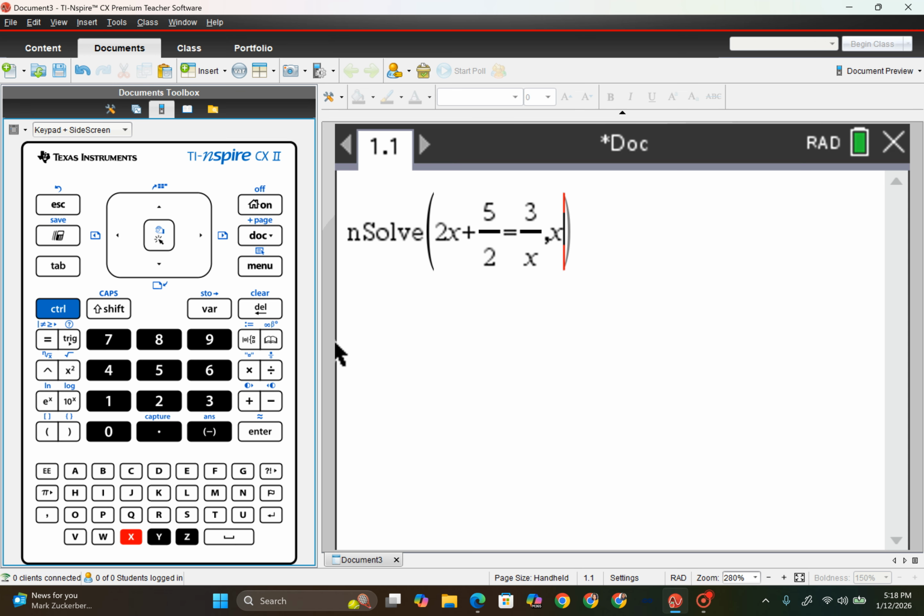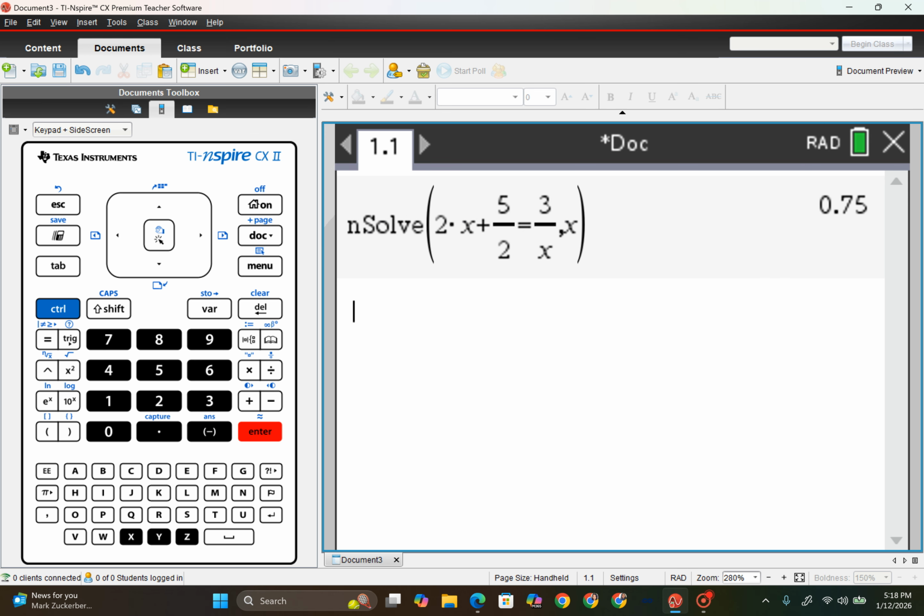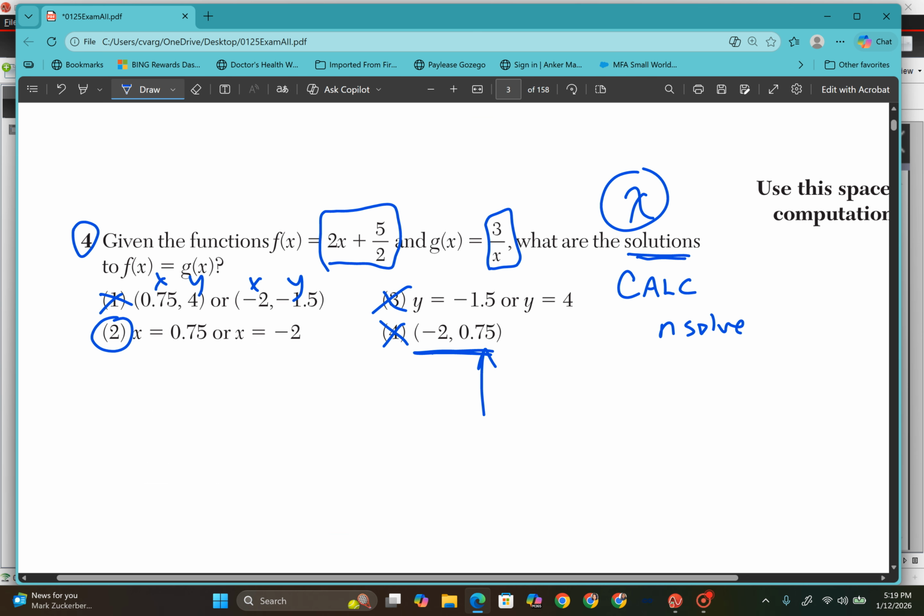Now, because in the previous one I stored a number for x, I just opened up a new calculator and I didn't save changes every time. That way, my x's are not bolded. Like it doesn't show that I know what x is. I'm actually looking for x, okay? So now when you hit enter, you get 0.75. Okay, cool. So what does that tell me? That x equals 0.75 is a solution. So therefore, I know that, let's say again, if I didn't know that we're only looking for x's, this does not have 0.75, so I'd still be canceling that out.